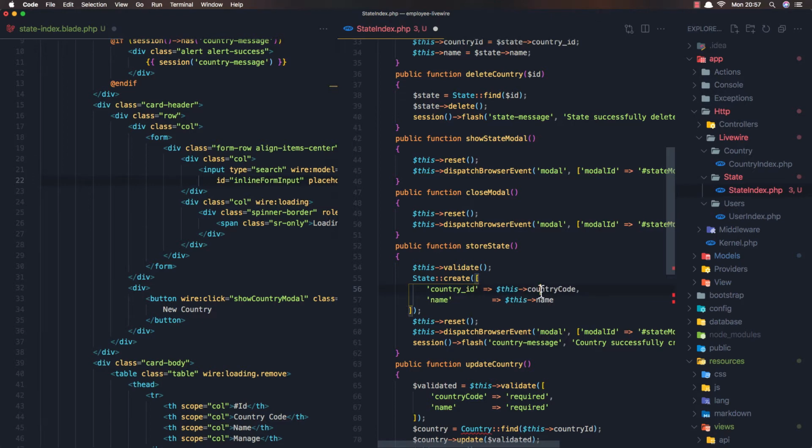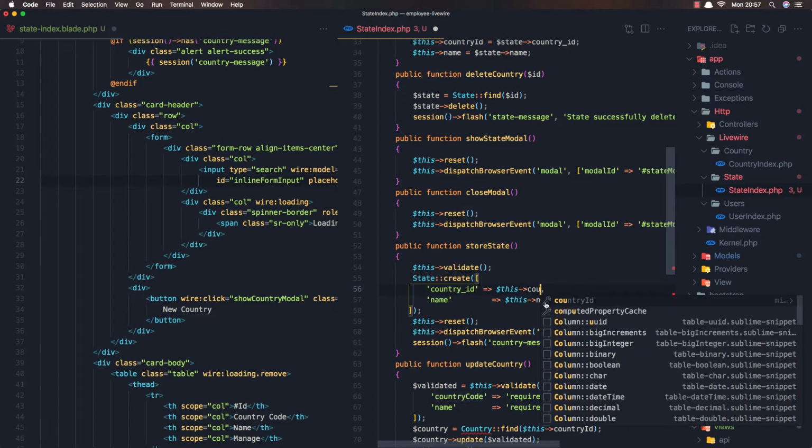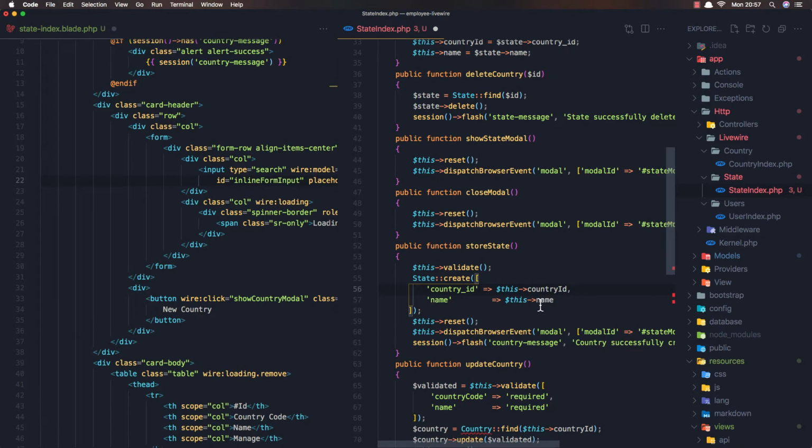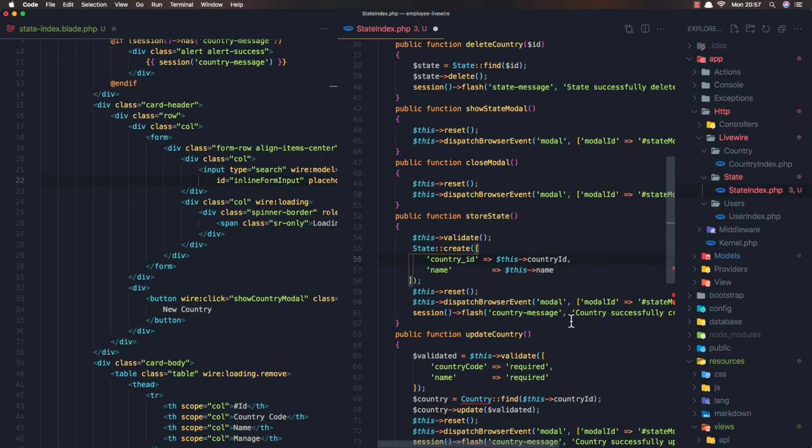ID is going to be this country ID, and the name, this name. Good. Modal, dispatch modal, yeah. Also change this to be state, and this one.